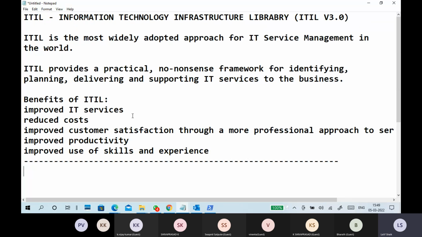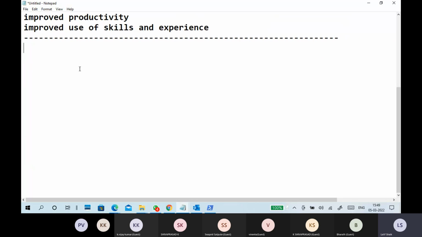As I said, first of all, in ITIL, the first step is to identify your business and plan for that. For example, I want to start a business. I want to start a YouTube channel, or an internet service provider, or a computer service center, or a tuition center. So what do I have to do? First of all, identify what business I want to do. The second one is to plan for it.